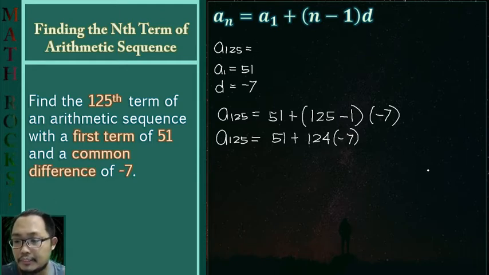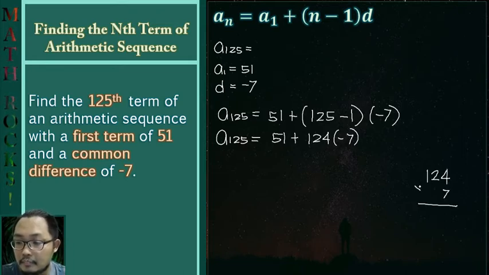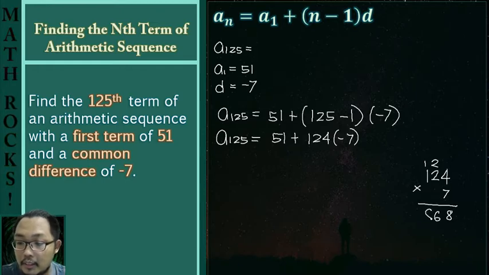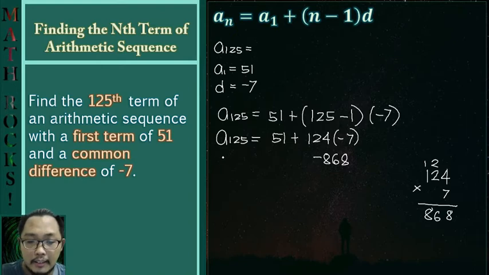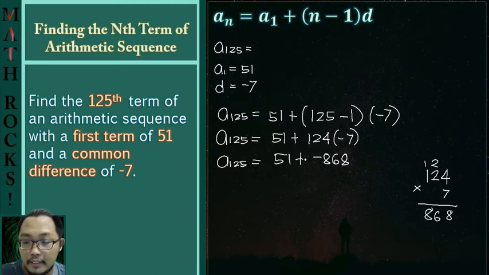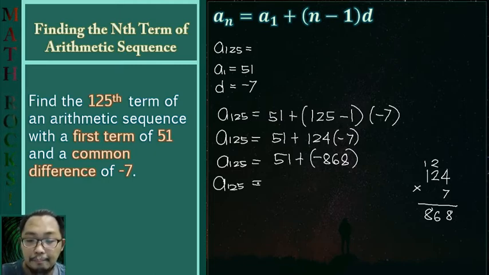So we may do some scratch work here. So this is 28, while this is 14 plus 2, 16. And this one is 7 plus 1, 868. So since we are multiplying a positive with a negative number, the answer is negative 868. And let us write some other details in this equation. So we have this. And now we are only left with addition.